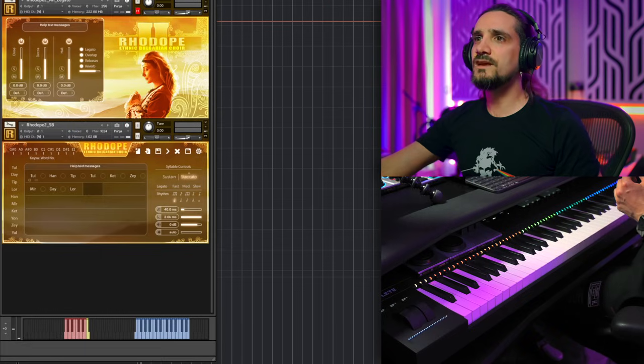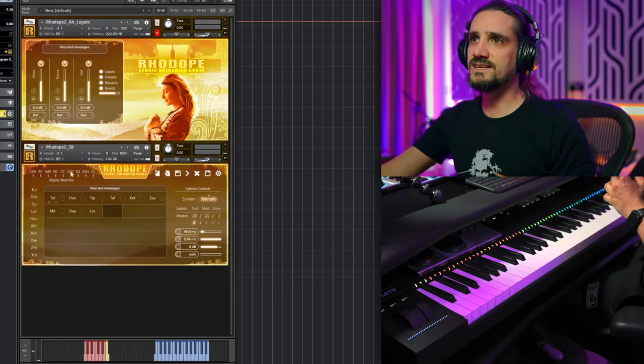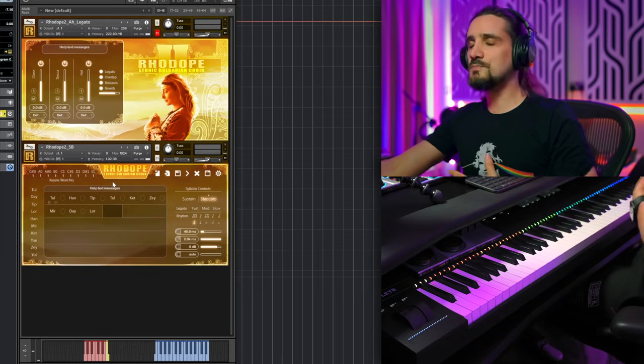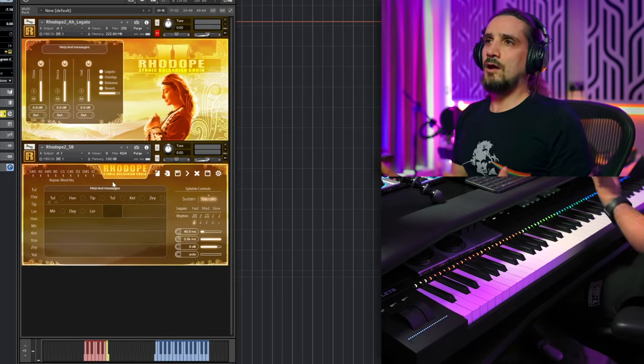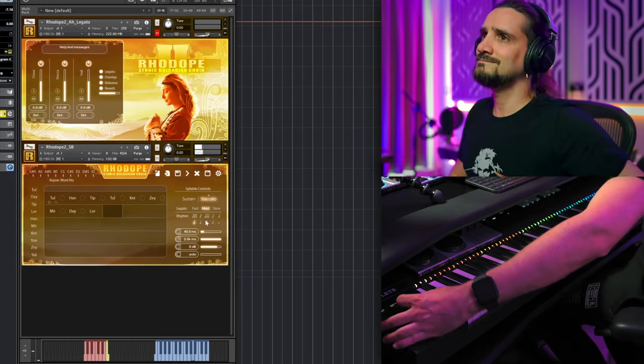Beautiful. I'm going to stick with the same company because they make some really, really nice choirs. And I'm going to show you something very different. And this is the Rhodope. I'm showing you this because they also have the same way that the sequencer works and all these things. As you can see, this is an ethnic Bulgarian choir, which means the sound is completely different to a normal Western sounding choir. It's very, very different, and you will be able to tell when I play.